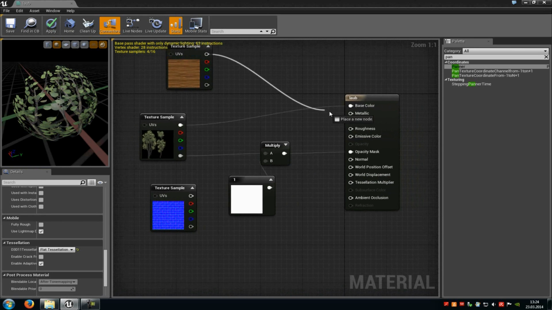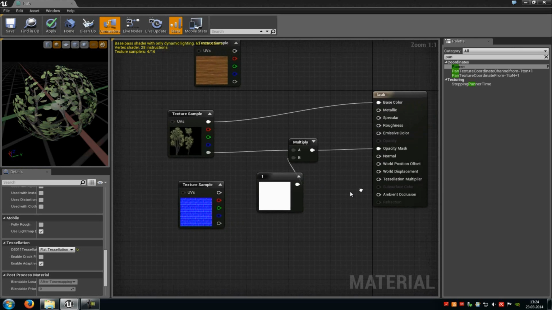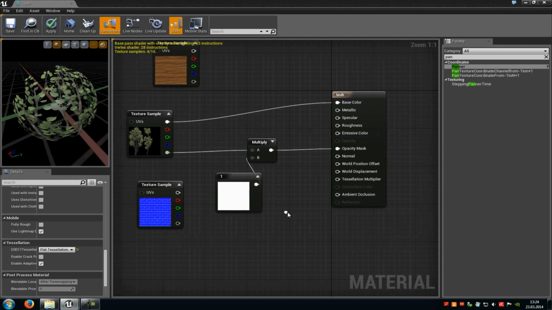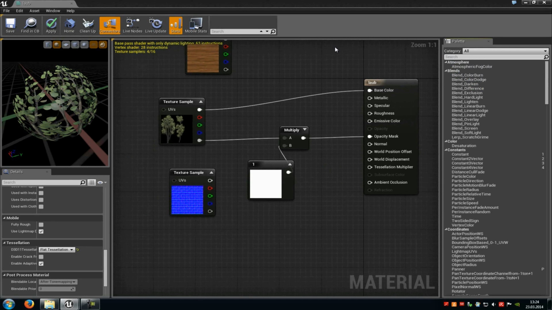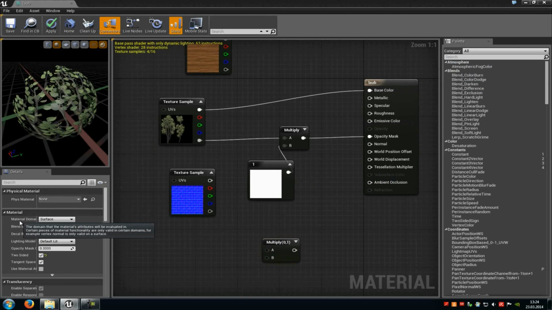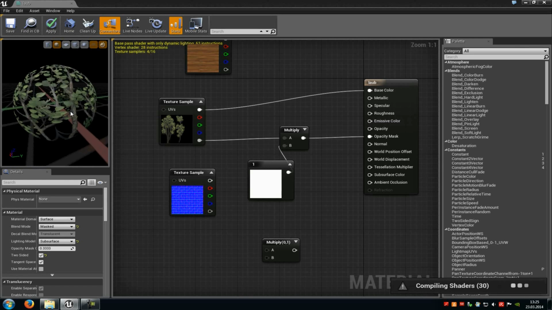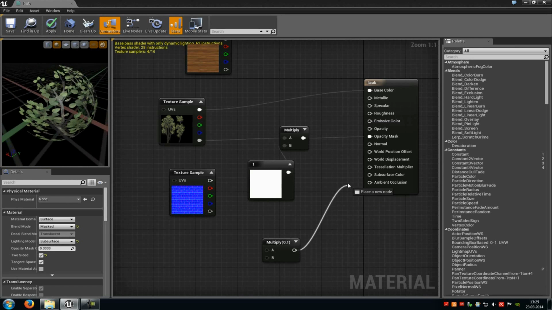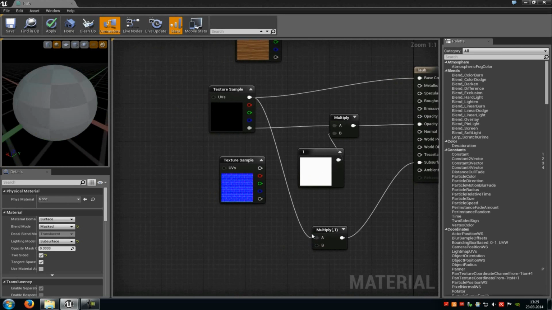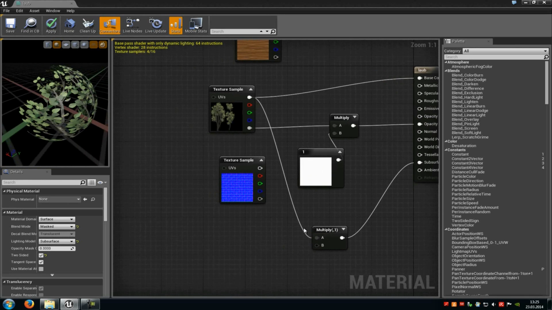Okay, now we come to the subsurface color. Here we can tell the engine how much light should get through the material. So for example, when we add a multiply, so just M and left mouse button, you can see the subsurface color isn't activated at the moment. So we also have to go to the properties, and at lighting mode we have to set it to subsurface. And okay. Now connect the multiply with the subsurface color, and then the texture with the A from the multiply. And at B you can either choose a color or how strong the light should pass through it.